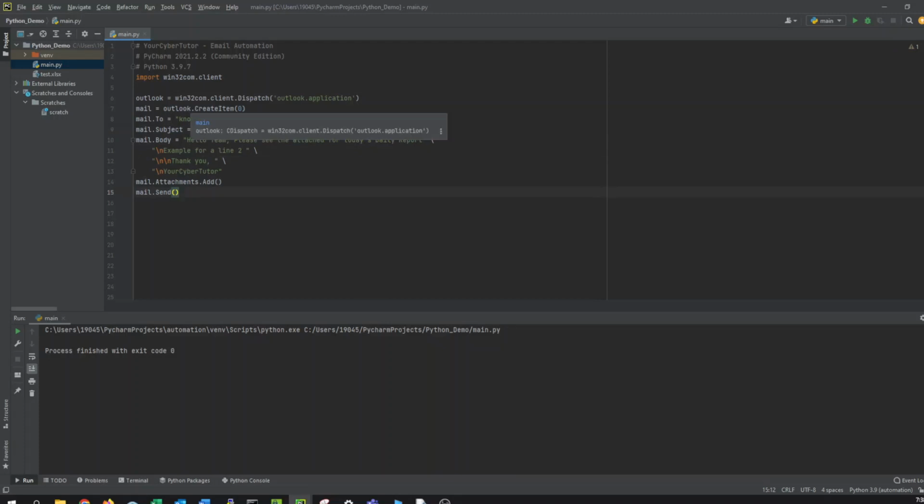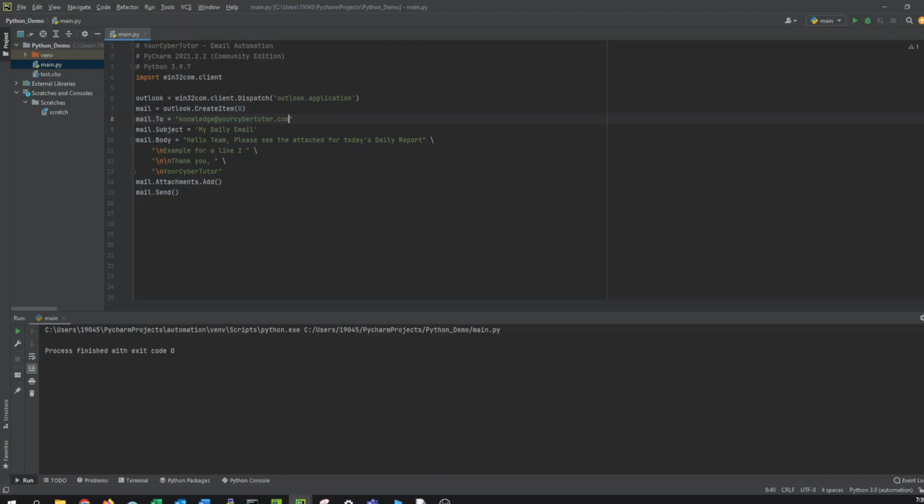So I've got Outlook, and it's leveraging my Outlook application. Mail2 is going to be the recipient of the email. If I have more than one recipient, I can use a semicolon and then add more email addresses here, if you need to send to more than just one recipient. The next line is going to be the subject line, and you can edit the text in here that will display. And then the next thing is going to be the body of the email.